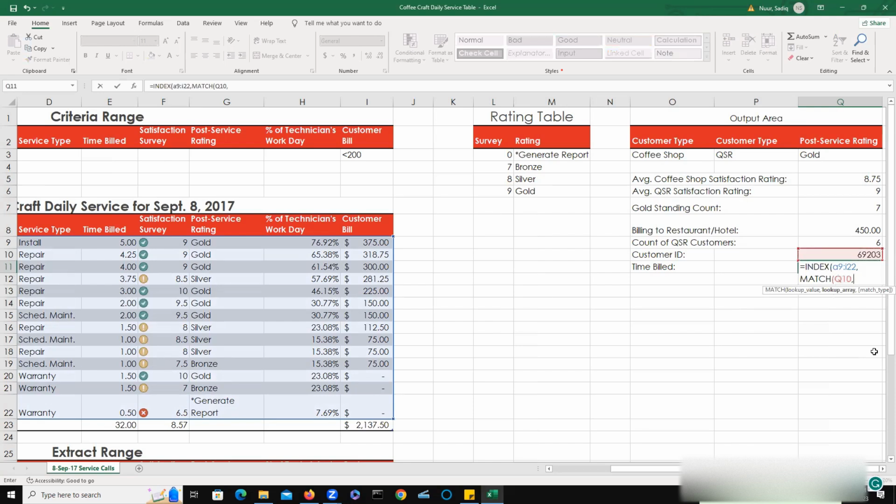comma. Your lookup array is from where you want to look at this. We want to look from A9 all the way to A22.